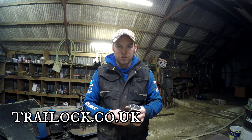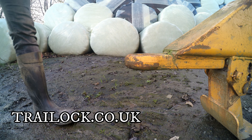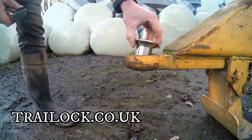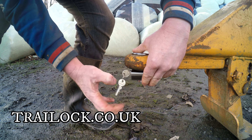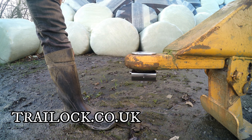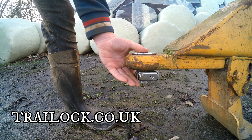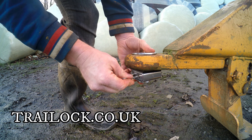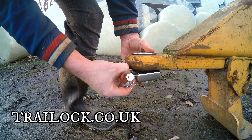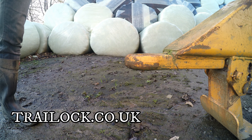Just go outside now and I'll drop it through the hitch so you can see how it looks. To fit the trail lock, it's really simple. Pop it down through your ring, slide the lock on, and it's done — seconds. It's on, really nice and secure. To pop it off: key in the lock, pull the pin out, and you're away. No problem at all.